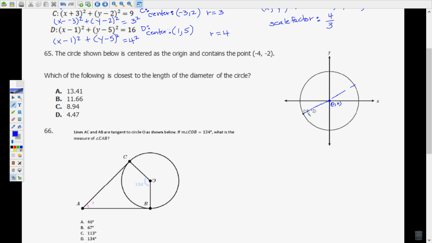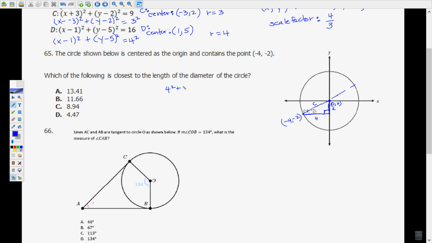You can do this a couple different ways. You know, this point is (-4, -2). You can use the distance formula, and you also can use Pythagorean theorem, which is a form of the distance formula. The distance formula is a derivation of the Pythagorean theorem, and here's how we did this in class. So this is at -4 and -2, so that means from here to here is 4. From here to here is 2. So we have the two legs of our right triangle, and we're missing the hypotenuse, the c. So that's how I would say to do it. It makes it so simple.